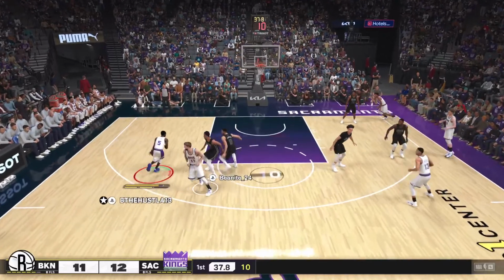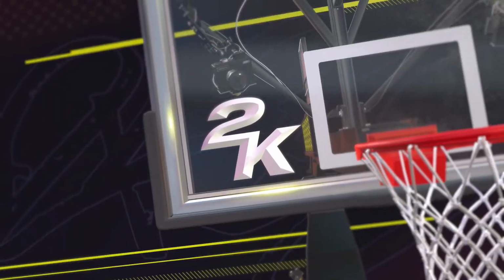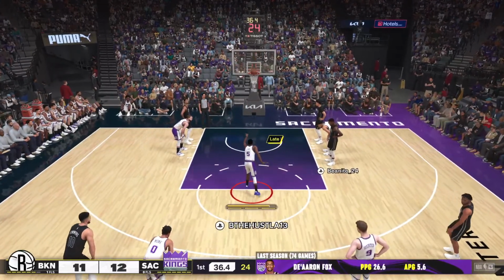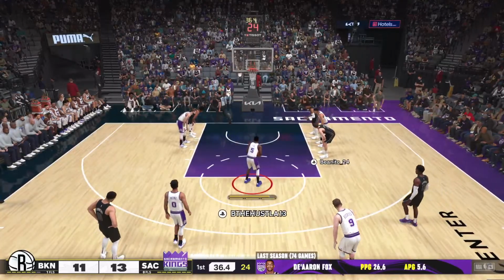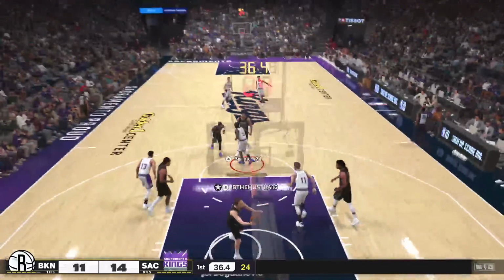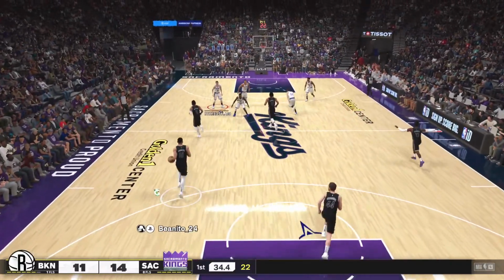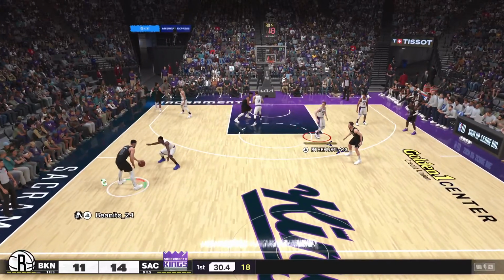Here's Fox. 2 free throws coming up, and they call the shooting foul. That's on Ben Simmons. Legend, you talk about the fastest players in the league. De'Aaron Fox is in the running, and I say that literally. Kevin, he is at his best when he is attacking the lane. He's a lefty that is a tremendous finisher, and his floater, arguably, might be the best in the game.